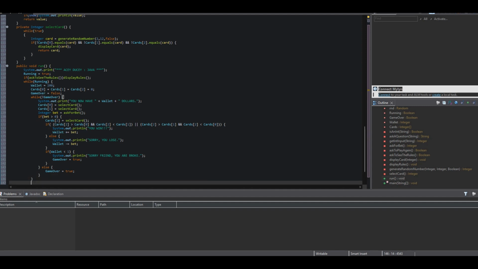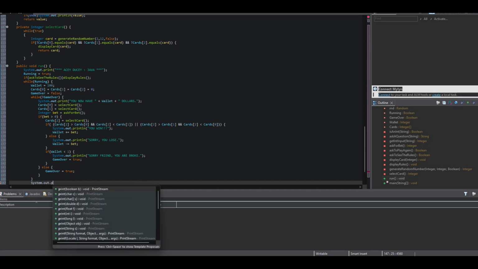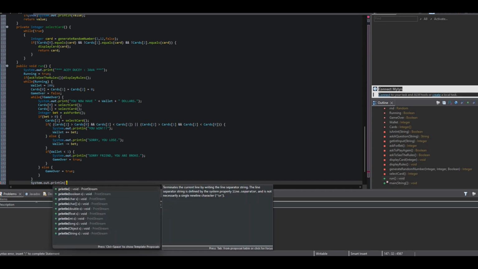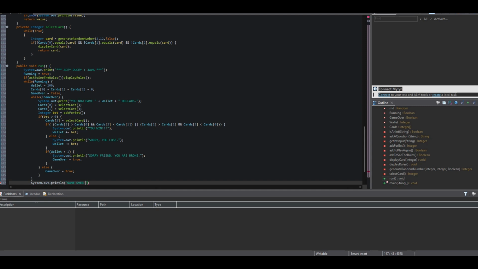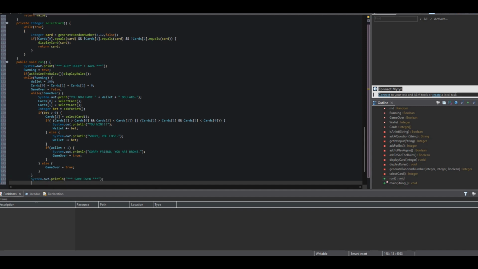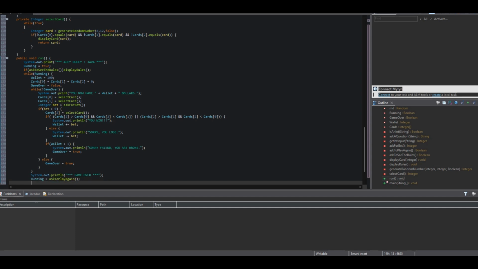So now we print game over. So system out print line game over. Boom, boom, boom. I've only done this 5 times now or whatever, and I forget how to do it already. I'm not looking at my outline enough, I think is the issue. Running equals ask to play again. And then what we end this, let me go see what I'm supposed to say.